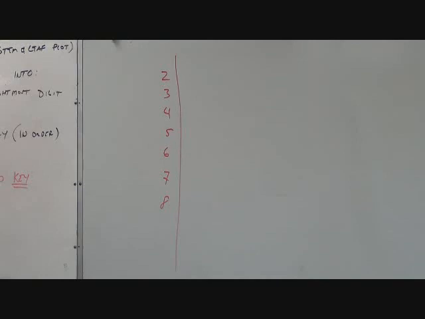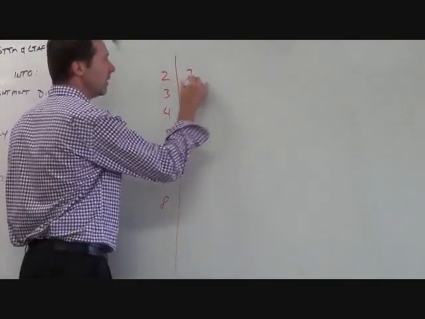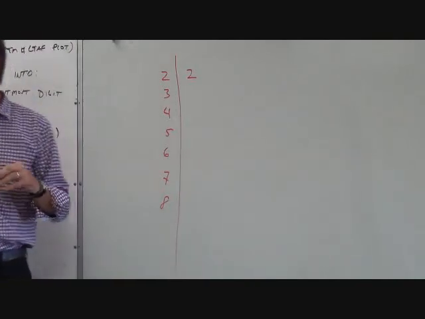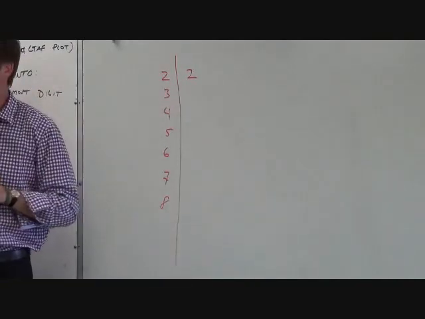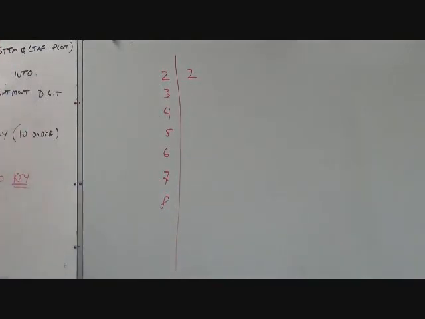Now we've written our stems in order. And now we're going to put all the leaves in. The leaves are all the different last digits we have from those test grades. So wasn't one of the scores a 22? So we put a 2 here on the 2 line. And what that means is one of the scores was a 22. Now these need to also be in order when we put them in. You'll see that in a second.